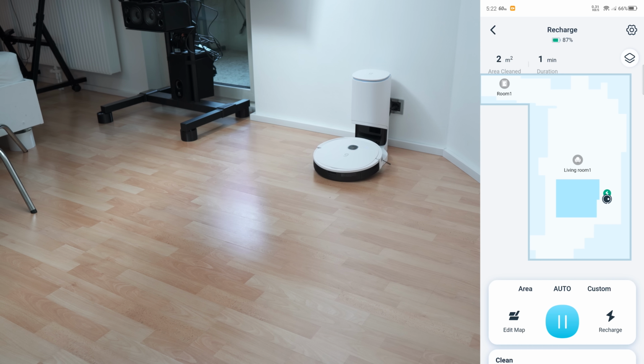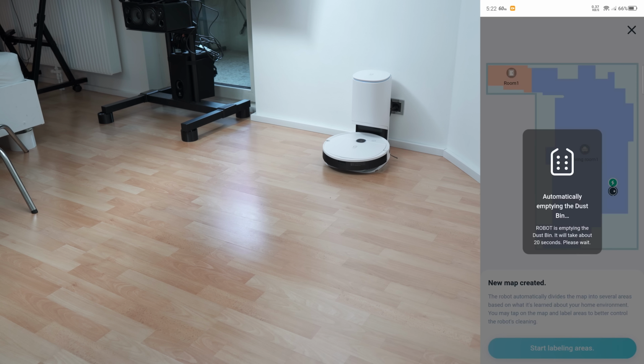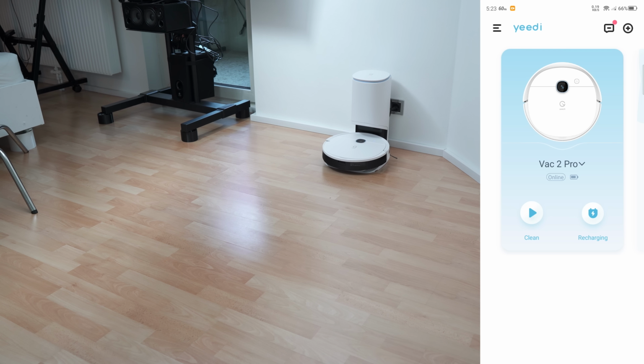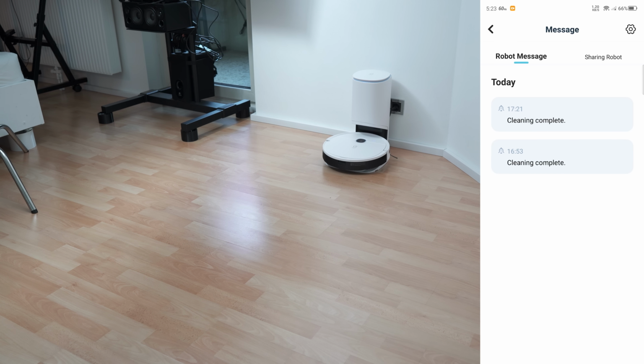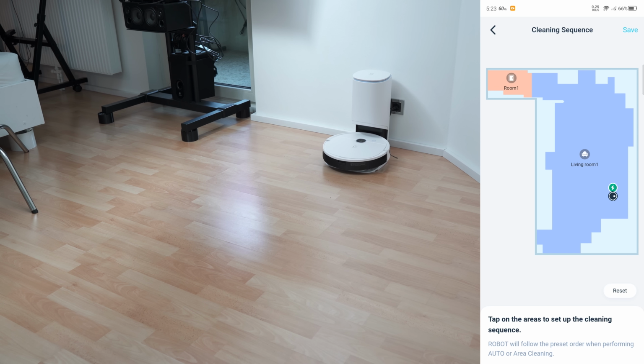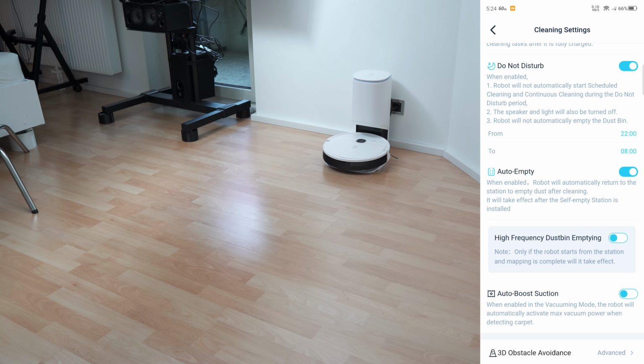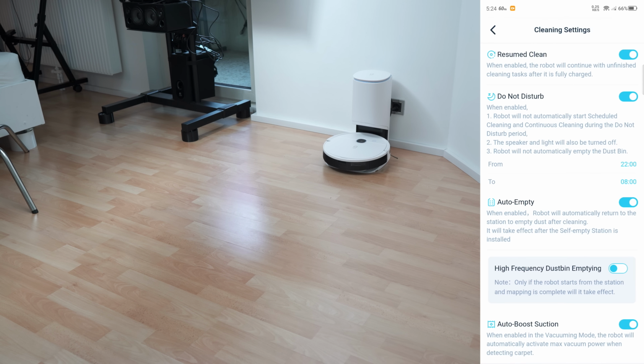Perfect. Starting charge. So here we go, and as you can see, a new map has been created. So it had to do a cycle, and now everything that I did, it has now been updated. Perfect. And by the way, if you click on recharging, love it. Messages, cleaning complete. So yeah, you can set the cleaning sequence, a cleaning schedule, and the cleaning settings right here. Oh yeah, let's do this for a carpet, of course.